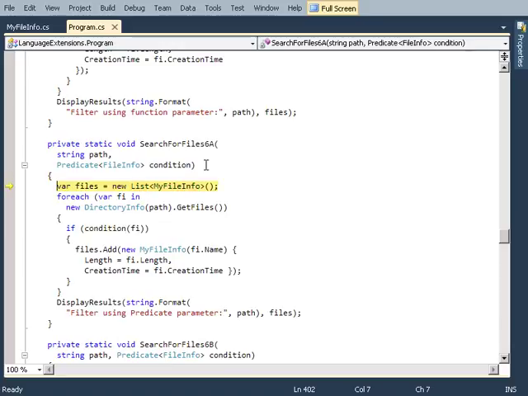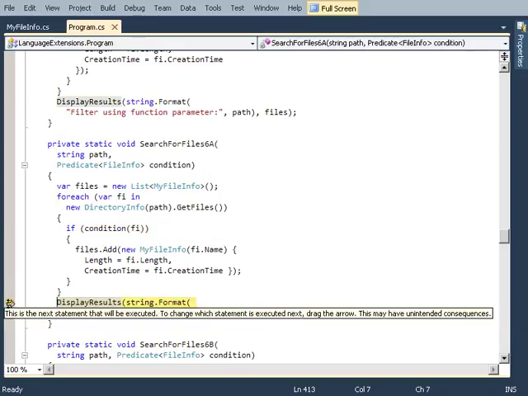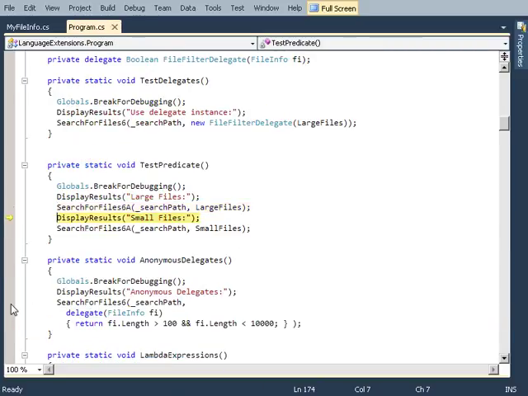Once I've defined that predicate, and the only reason to use predicate is because it's well known within the .NET framework, where my file filter delegate is not, the code looks exactly the same. And this code will return a list of all the files greater than 10,000 bytes. Now let's step over that and go back, and now let's try it with small files. Small files returns true if a file you pass to it is less than 100 bytes.